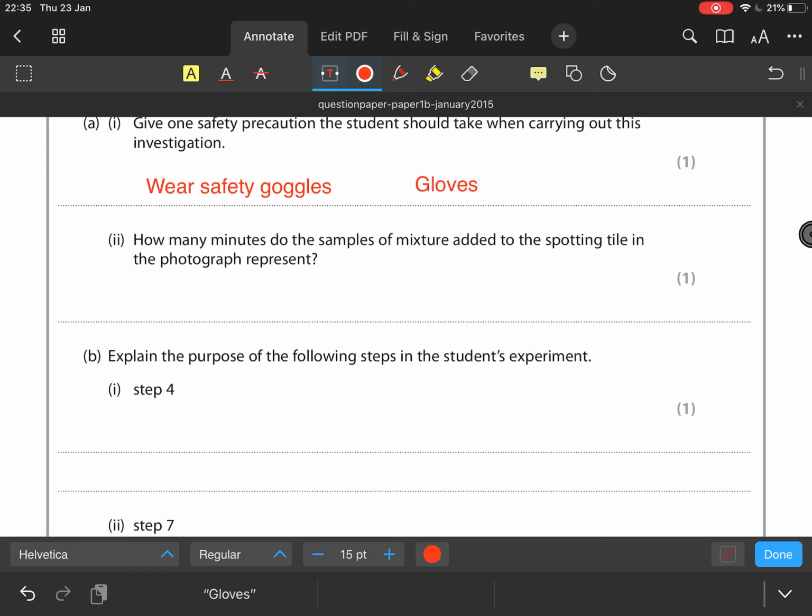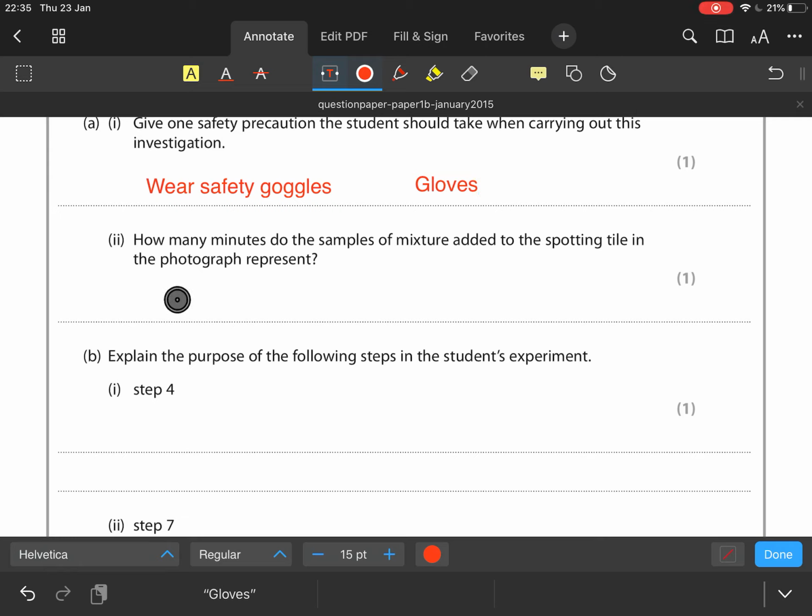So if you have potentially sensitive skin, you might want to wear gloves to protect against the iodine. It needs to be specific to the actual risk of the experiment. So the main risk of the experiment is the iodine, therefore we need to protect ourselves from it. Stating something like standing up, tucking bags is not relevant to this experiment specifically. Okay, and if you look at that revision sheet I've given you on CORMS, on the back there is some guidance there to help you pick what safety precaution you should use for each experiment, so refer to that.